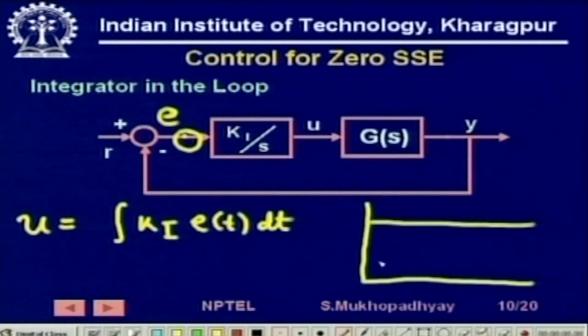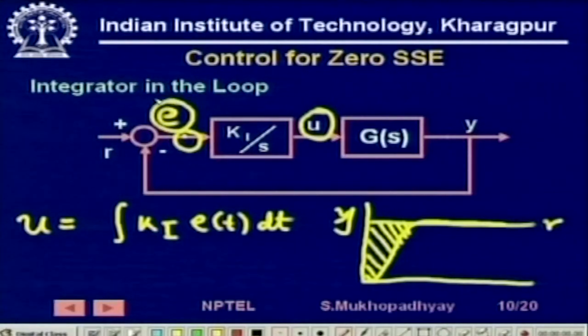So, for example, suppose the error goes to 0, this is y, this level is r, this is the level. So, here error is going to 0, but what will be the value of the integral? What will be the output of this block? The output of this block is going to be the area under the curve, because this is the error, this is y and this is r. So, r minus y is this vertical distance. So, this is the area, right. So, this area, even if the error remains 0, this area remains finite. So, you can generate a finite u even when the error is 0, you can keep generating it. So, having an integrator helps.